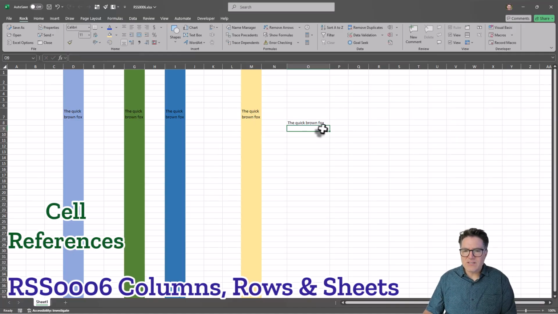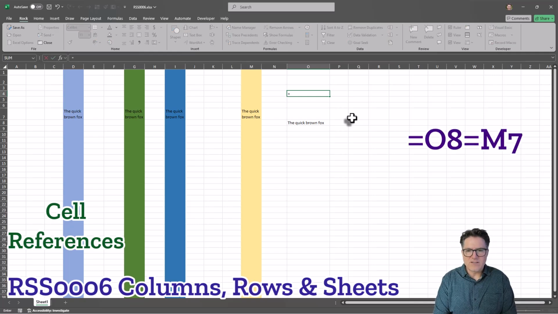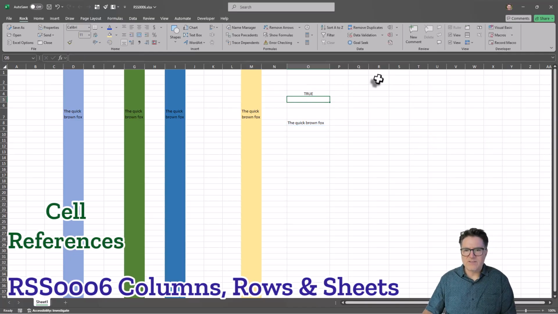So it took the text from there, not the formatting of it. And then I can ask the question up here in O4, I can say, does O8 equal M7? So it's saying, does this equal that? And if I hit enter, it says that that's true because they both say the same thing.